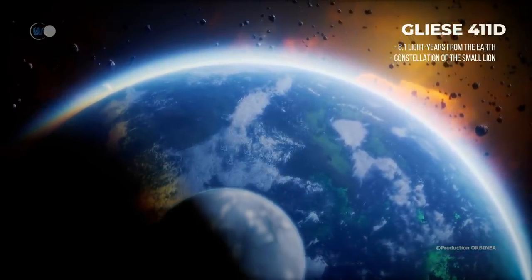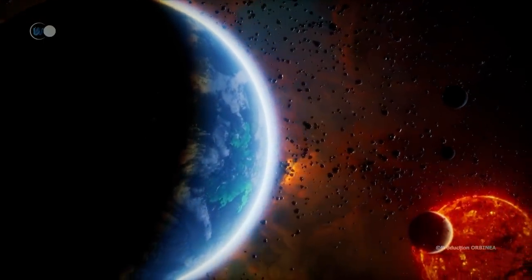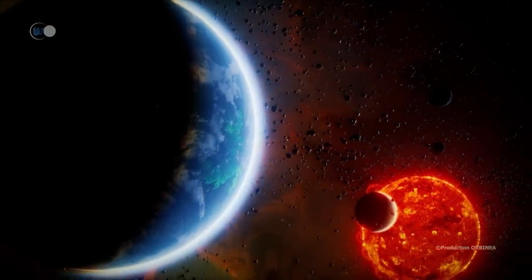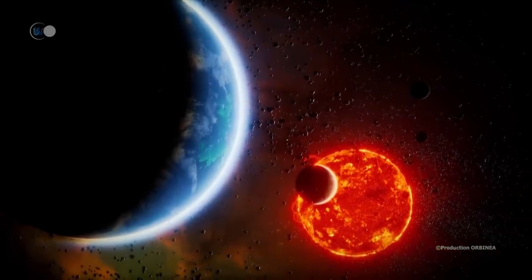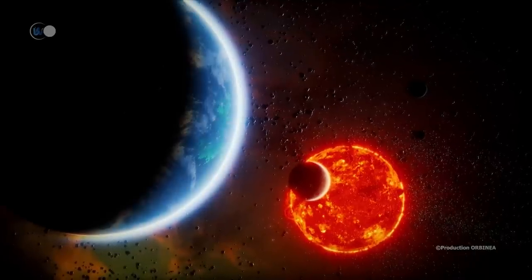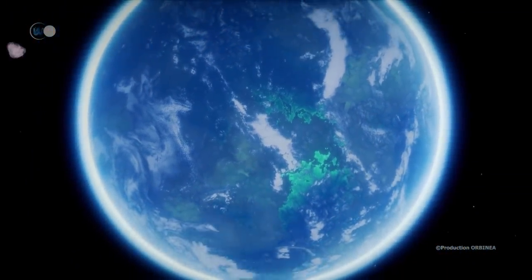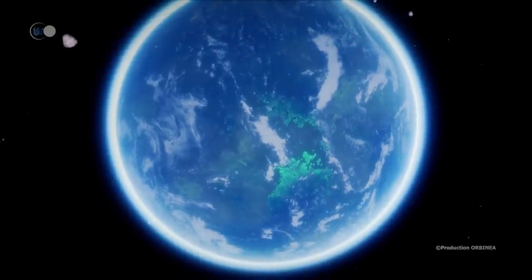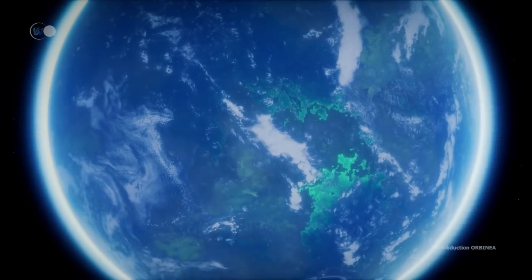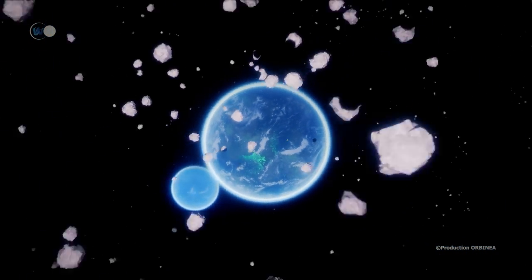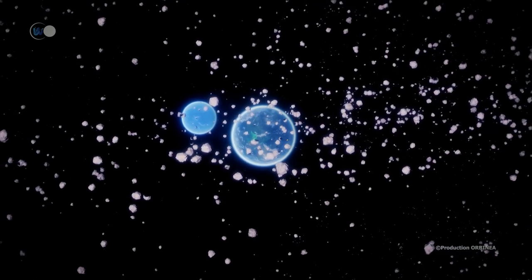Finally, a third planet could also interfere with the main star, placing it in the category of quadruple systems. Named Gliese 411 d, it is 0.5 astronomical units away from its host. With a mass equivalent to four Earth masses, it has an orbital period of 215 days. It remains to be seen if its temperature and atmosphere are suitable or not for any form of life. What about you? What do you think about it?